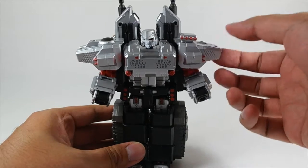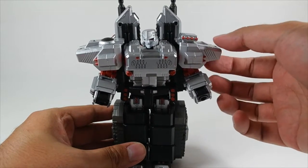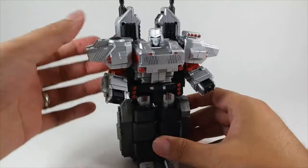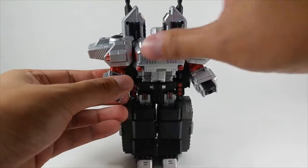These tend to get really loose only because they're connected by a screw. And that is a total disappointment. Big fail on that. I really don't like that.